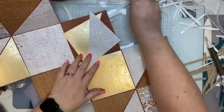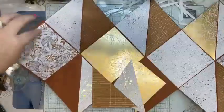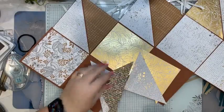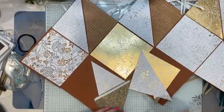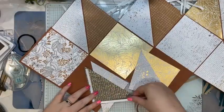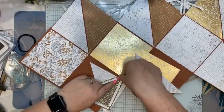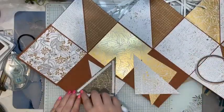Okay. I'm going to have to turn this around because it's just too big. Too big. Where did my take my pick tool go?